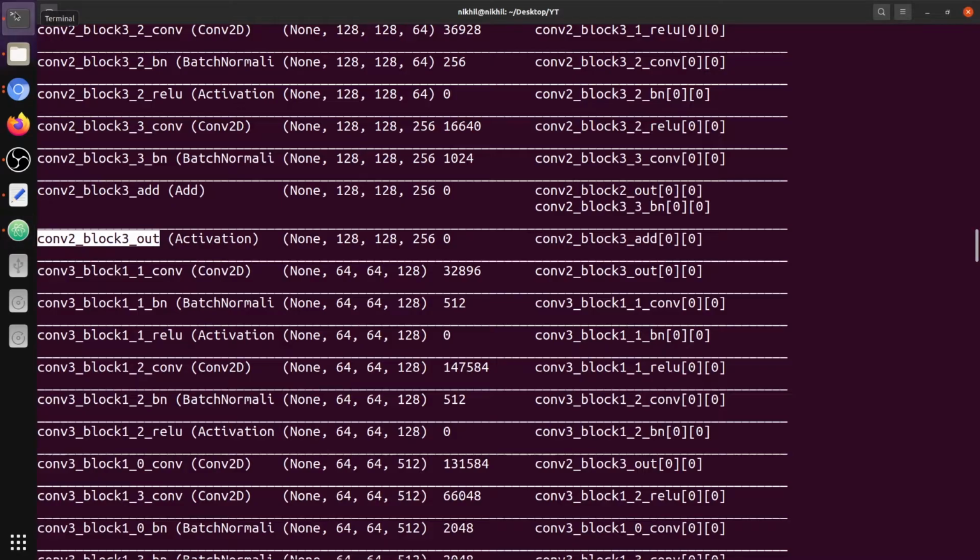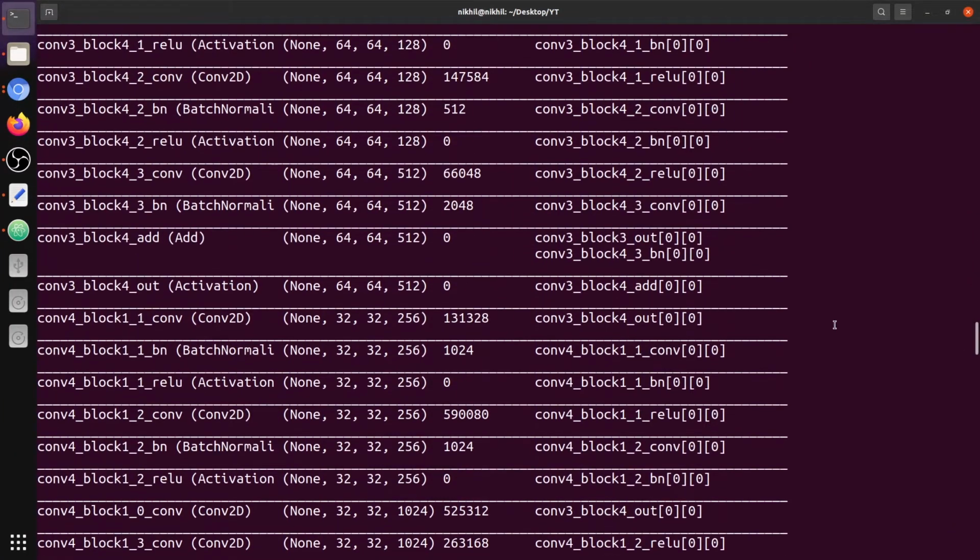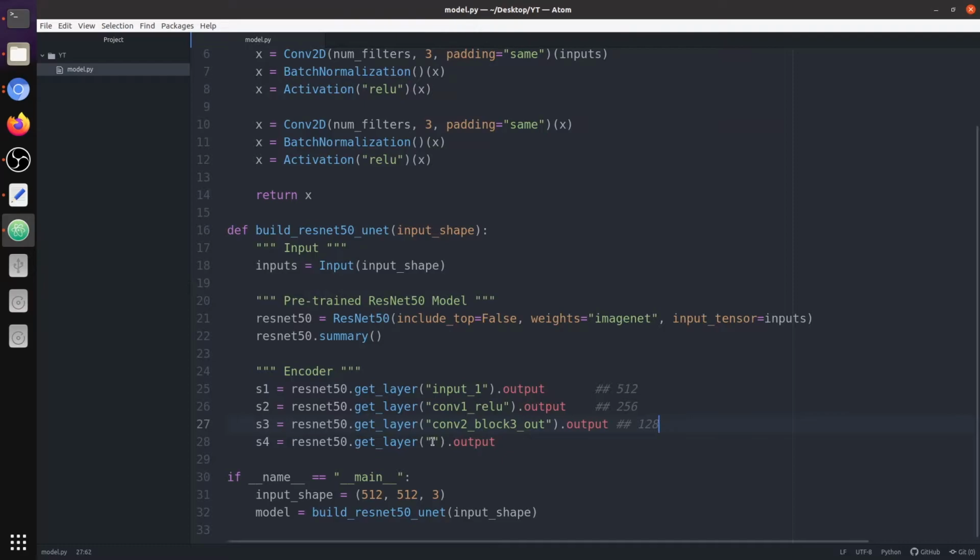And the last is 64 by 64. Let's go. Okay, so we find this conv3_block4_out. So let's copy this and paste it here. So we have all our skip connections ready. Now let's once again print the shape. Check.